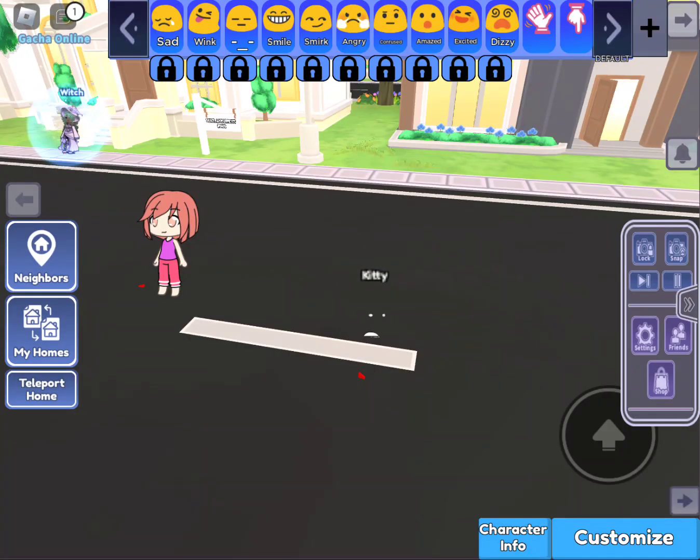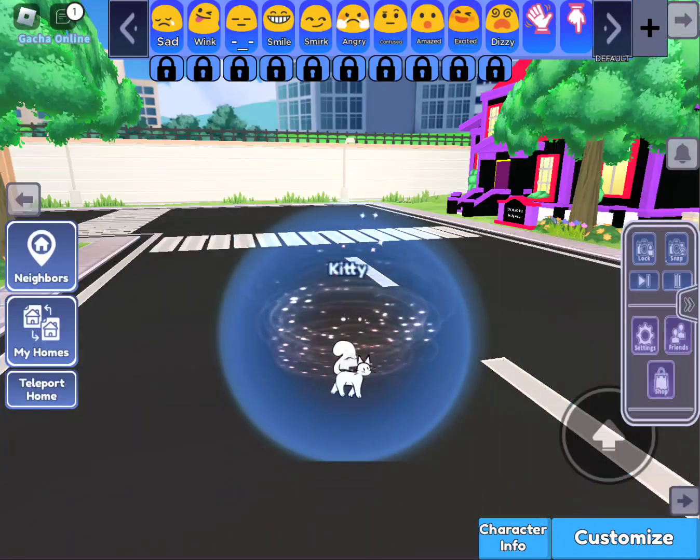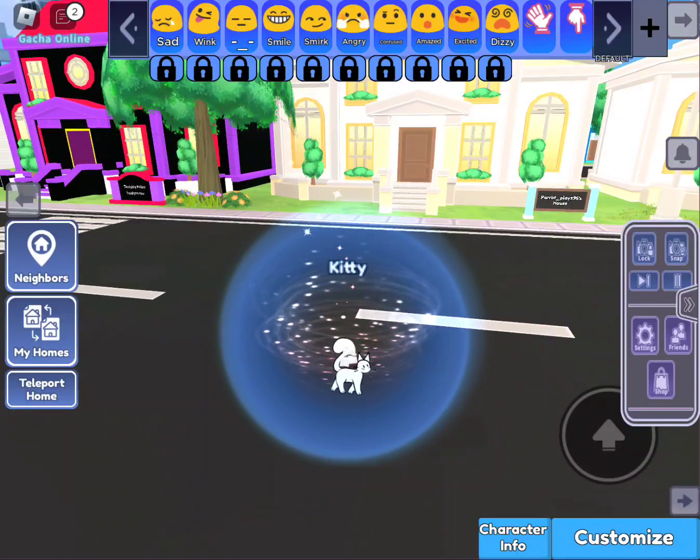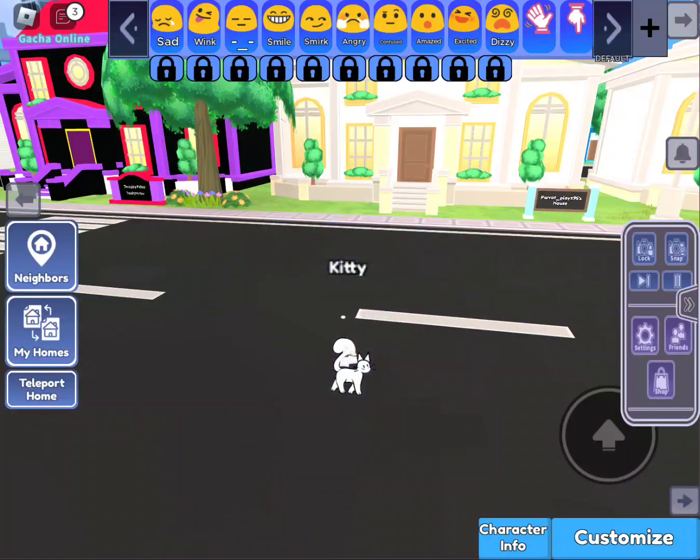Mom, reset! What's the rule? Just reset. You have to reset. Okay, you press that Roblox floor though. Then you press the word reset. And press reset.